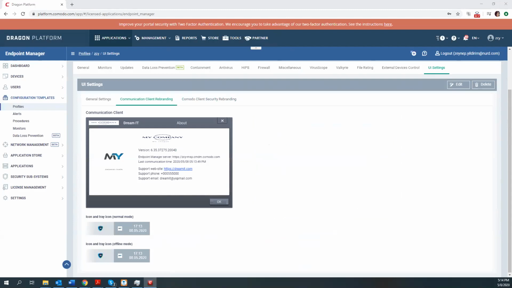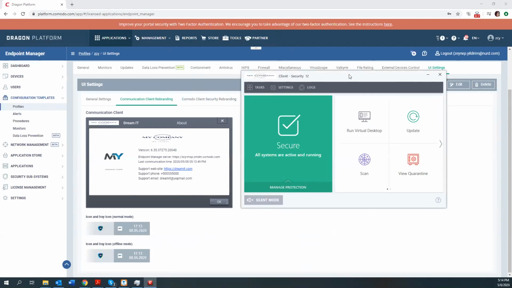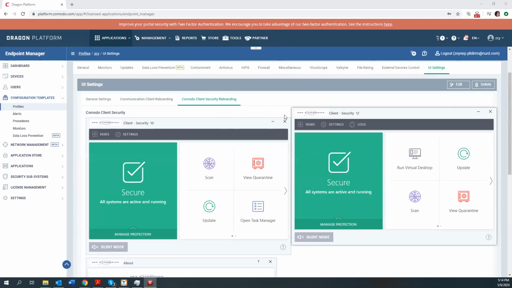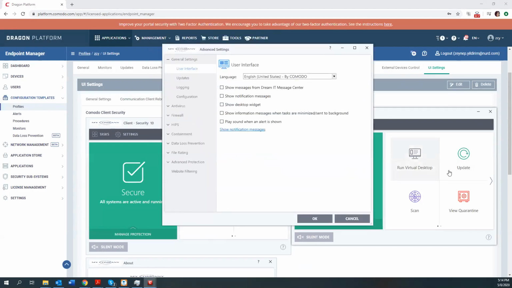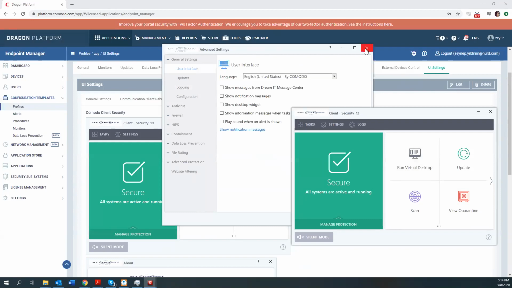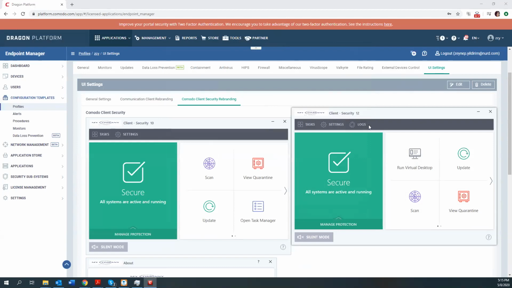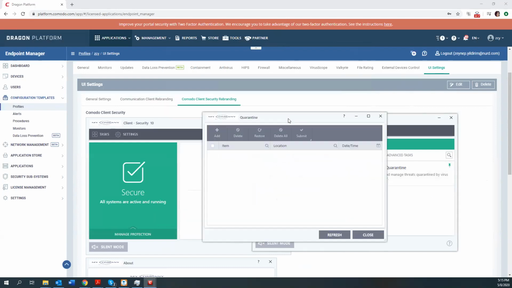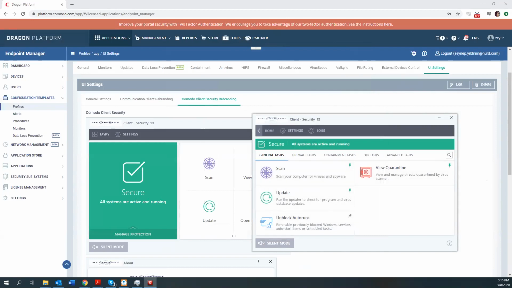I will show you first the screens for our agents, and then I will continue with virtual desktop and the other icons. This is our communication client application. As you can see, we changed all of the screens with our new company icons. We can continue and open other screens, and we can see the logos from here. And I will change my screen, and I will continue with the virtual desktop screen.